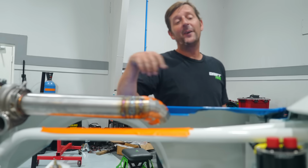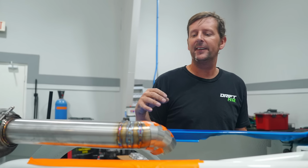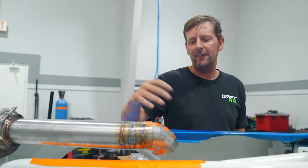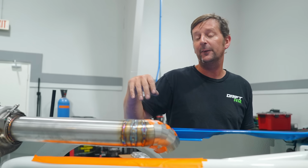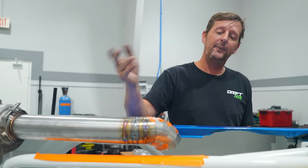Alright, so as you know, this is going to SEMA in the Vibrant booth. So we want to put all of the Vibrant goodies that we possibly can on this thing. So we're redoing a little bit of it because we want to add in the Vibrant pie cuts for this as well, because we have some titanium bits going up front. So you want to follow suit and do some pie cuts down here.